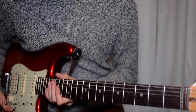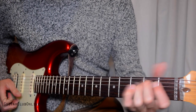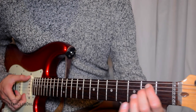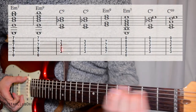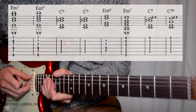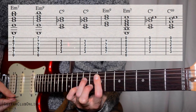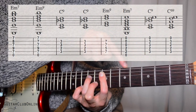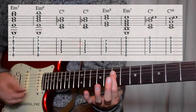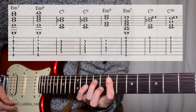Then we have the guitar solo, playing around the blues in E minor. We can go with an E minor chord and our C9 chords, just over and over again. But to make that a bit more interesting and a bit more fun for us to play, we've got a bar here, which you can put the E in the bass. So we're up on the 7th fret, 3, 5, 7, barring the 7th fret, but leaving the open E string. So the bottom 5 strings.